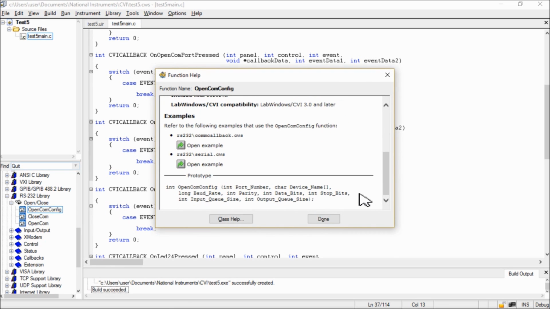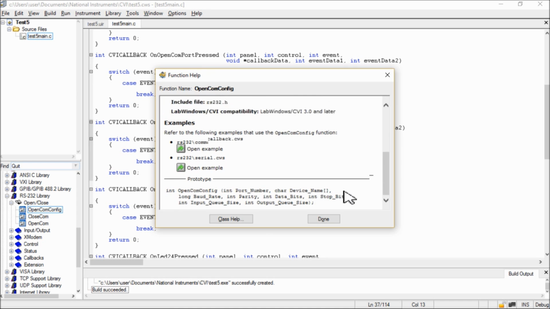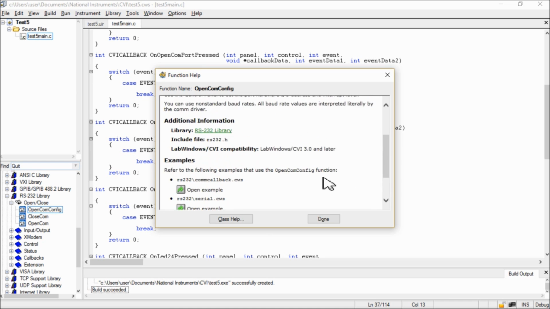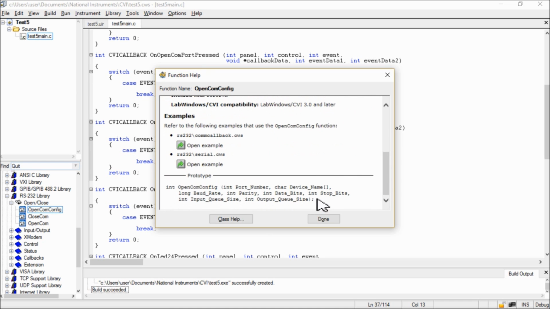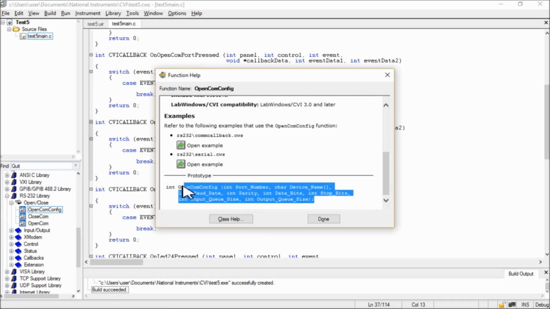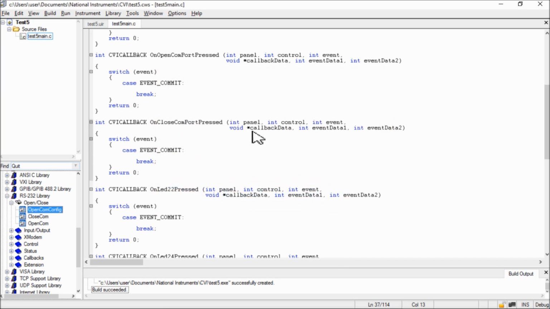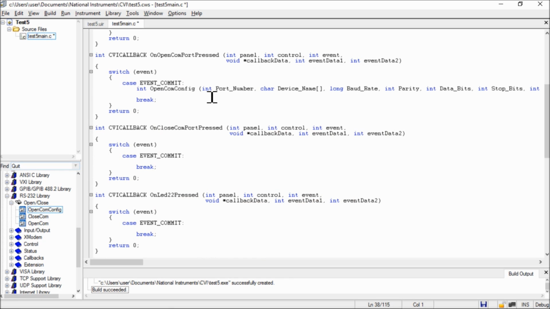And there's some links to some examples, but I'm just going to grab the prototype. Just copy that and I'll paste it in here.